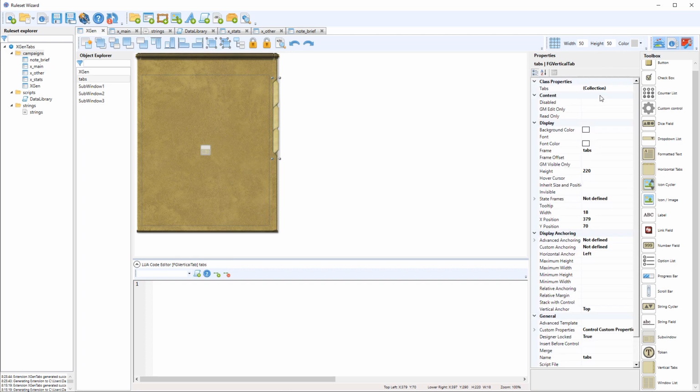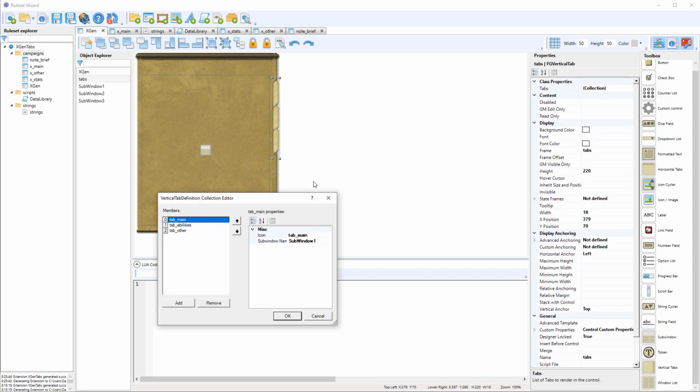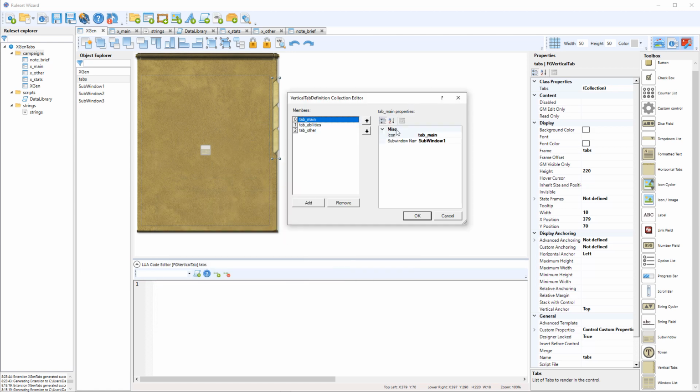Let's double check what we've got here in the tabs, because this is the bit that the requester was missing. So we've got 3 entries here, one for each of our tabs. Our tabs are approximately 70 pixels tall, and plus a total of 10 pixels in padding. So we've got tab main. Tab main is the icon that appears here with the text main on it.